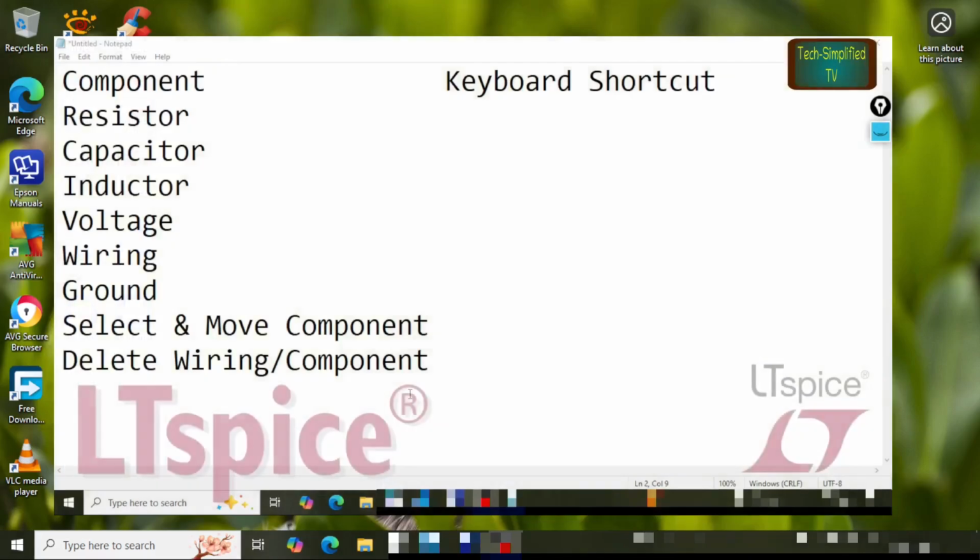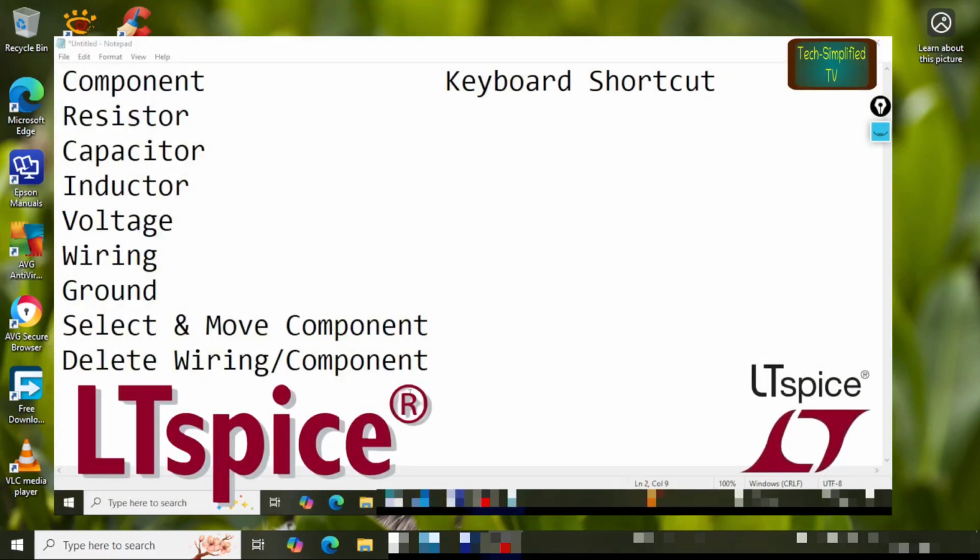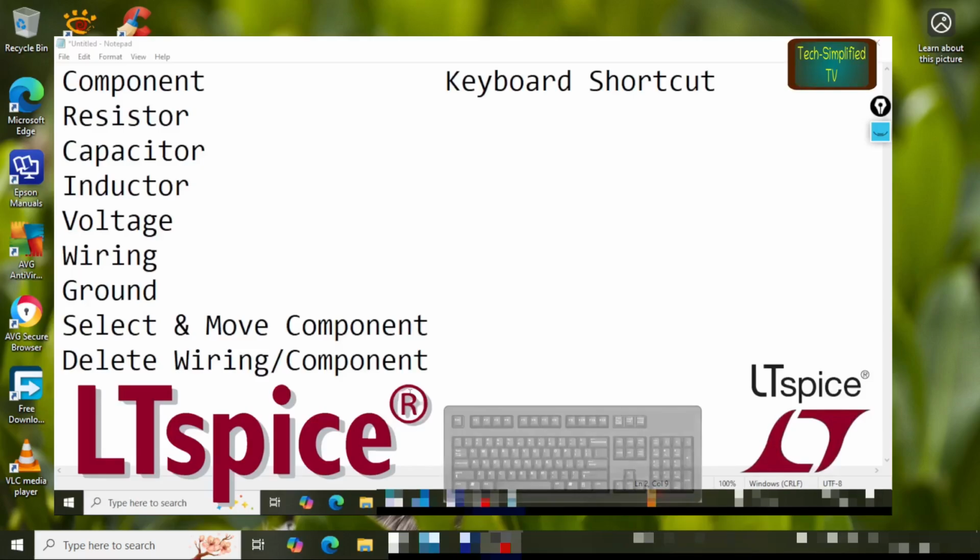Hey guys, for the last couple of episodes, we have been using the GUI and not using the keyboard shortcuts. However, we have crossed multiple episodes and I think by now you are ready to use the keyboard shortcuts. For a designer, these keyboard shortcuts are very much time saving. And one thing I would like to emphasize here is which keyboard key is used for the shortcut.